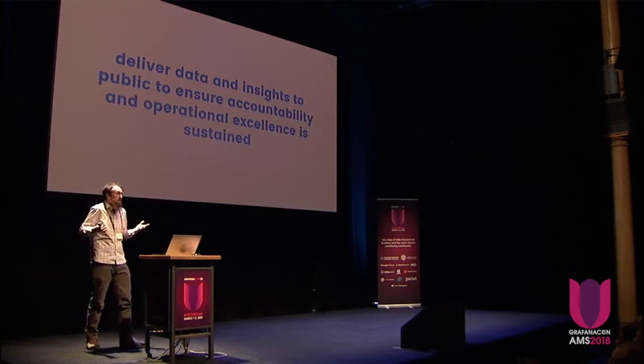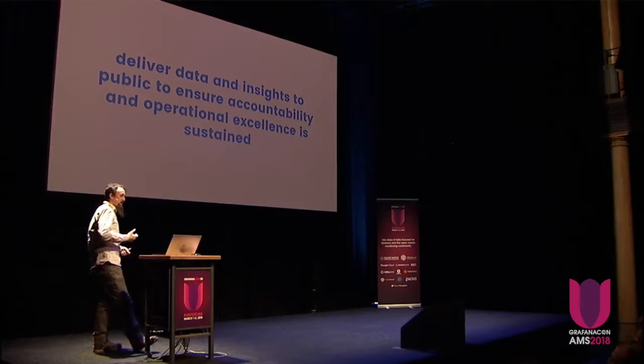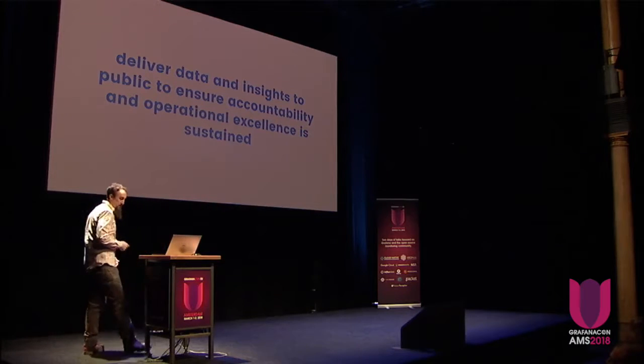And then we also want to deliver this data to the public as well, because there is value in establishing political accountability for how these systems operate. And we think that the deeper that can be, and obviously it has to be simplified in some way so the public can ingest it, but the deeper that can be, to say that this air conditioner at this building is costing the city an extra $10,000 a year because some maintenance cost hasn't been appropriated, we think that will drive the right decision to get that air conditioner refurbished or repaired.